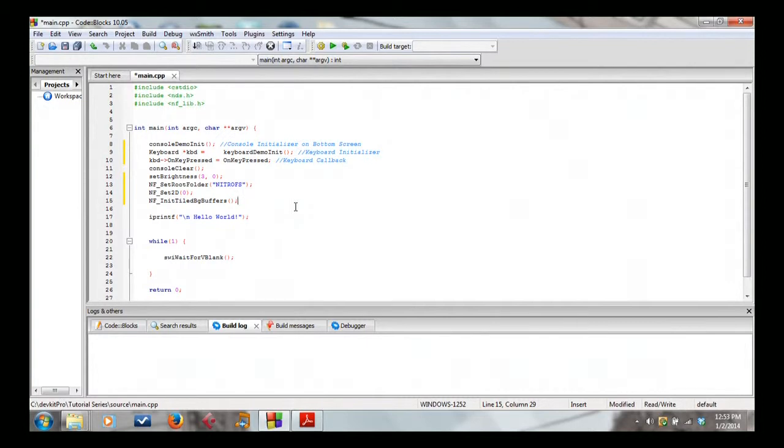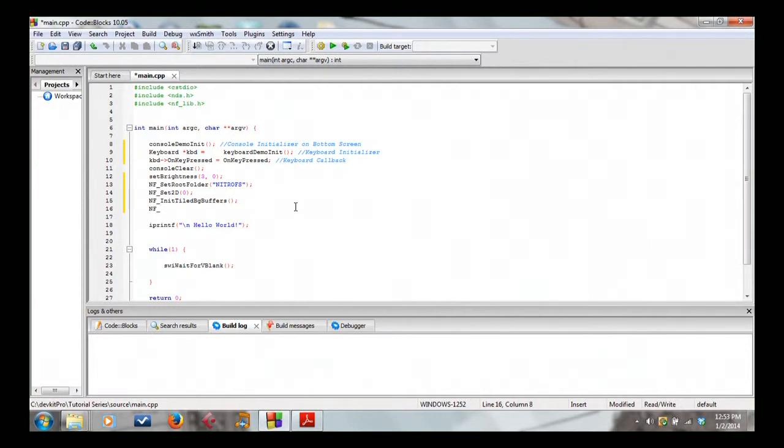I don't think there are any parameters for this one, which is nice. And basically this is initializing the buffers, the memory in RAM that is going to be used to manipulate and store all our backgrounds. So we kind of need that.